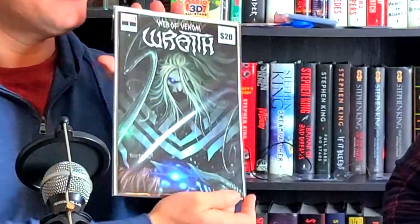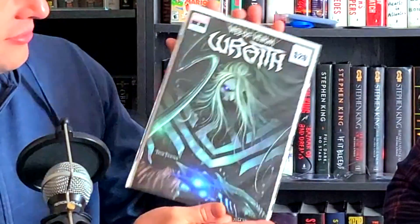Web of Venom, variant edition number one. Is that a mega red? I think that's a mega red — pretty cool. If it's not Image Comics I have no idea about it. So that's 35 dollars total. Off the value of these stickers — 20, 15, so that's 35, then 45 and nothing. That's 45 dollars. I paid 50 for it, so I'm off to a bad start. These are 50 a piece I think.